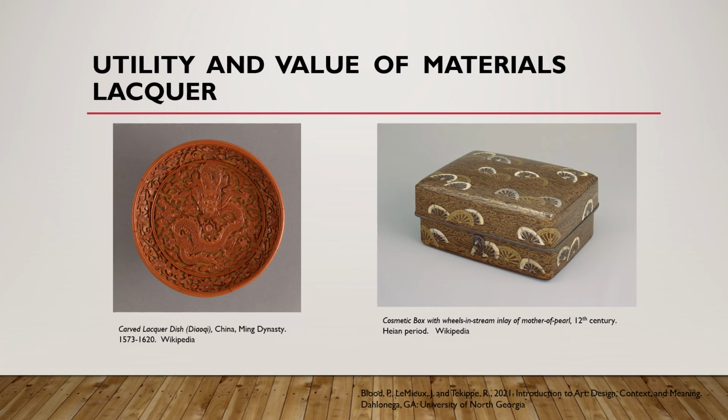Now the box on the right is carved and inlaid. So inlay and marquetry are ways of using other materials to set into. All of these, the little gold pieces, the mother of pearl pieces, those are all cut and then laid into the indentations that were made by the carving so that it creates a smooth surface.